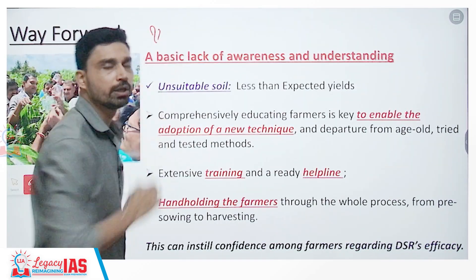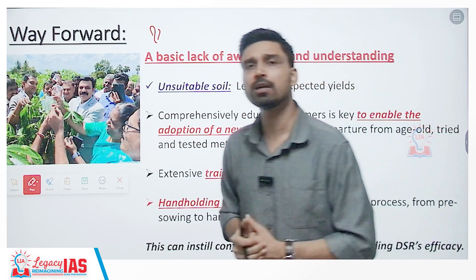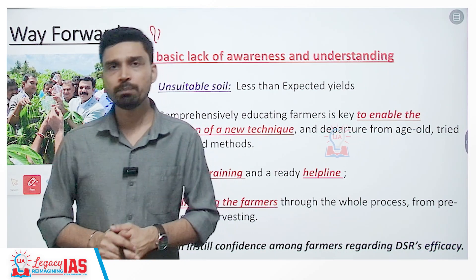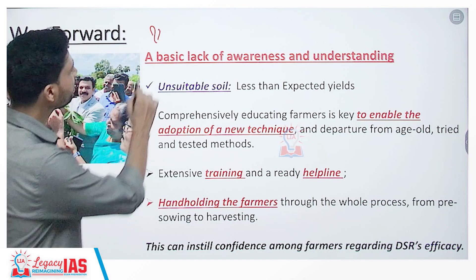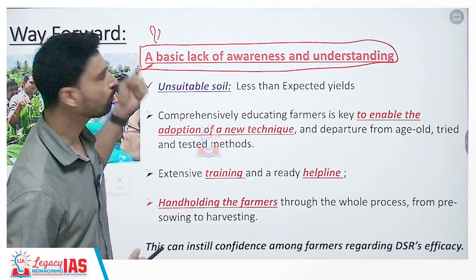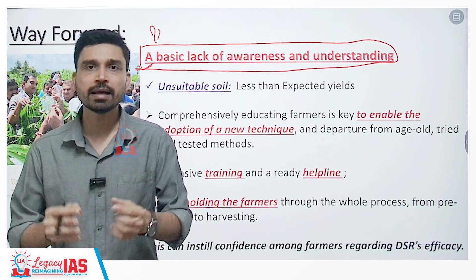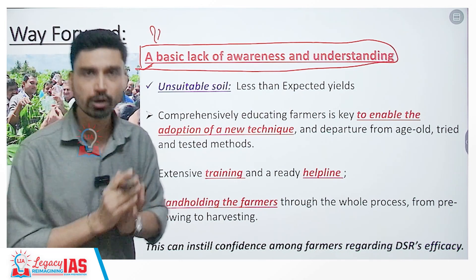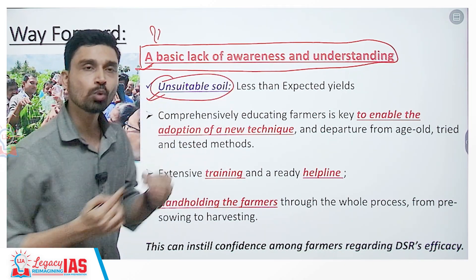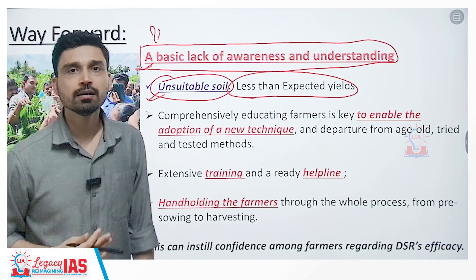What should be the solution? DSR is something the entire Indian farming community, agricultural scientists, and governments are looking forward to, as India will face increasing water scarcity as groundwater depletes and surface water is consumed at a greater rate. The first solution is addressing the basic lack of awareness and understanding — as simple as soil texture and as complex as mineral contents of soils. Experts believe farmers need to be made aware not to use DSR where the soil is not suitable, such as in light textured soil, and farmers in those areas can still use traditional cultivation.